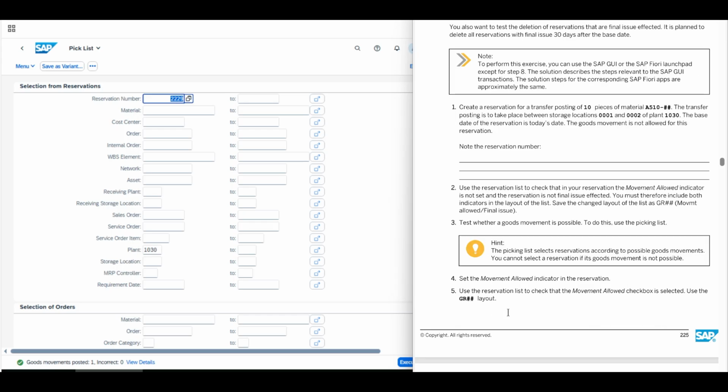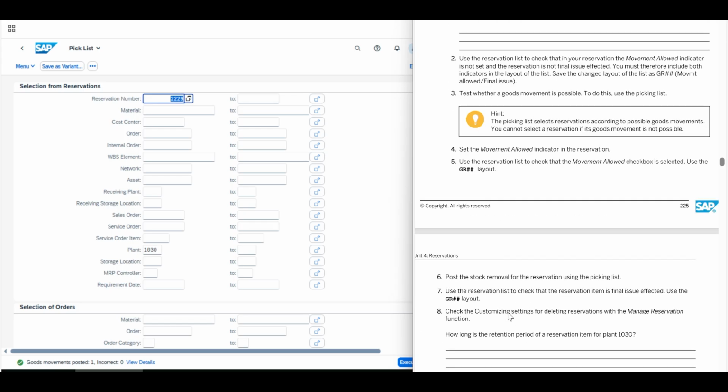So we set again the movement allowed indicator. We post the removal for the reservation using picking list.